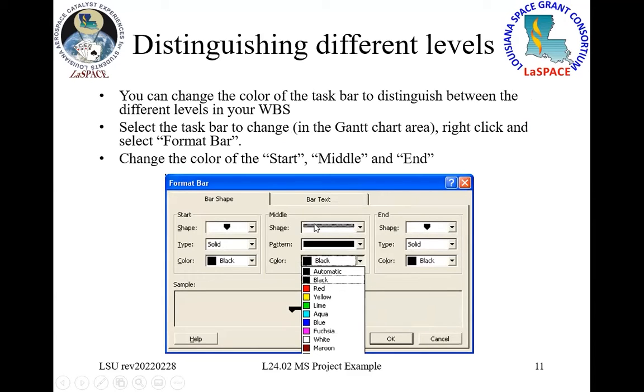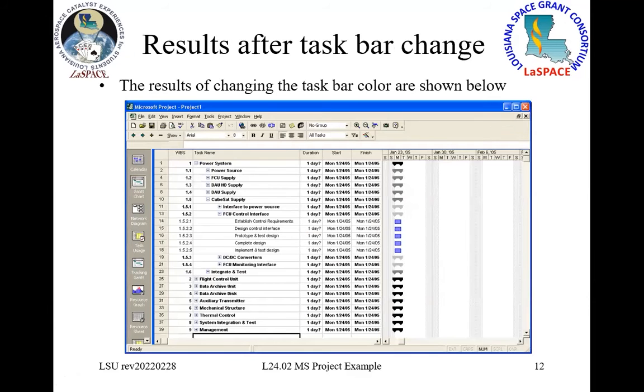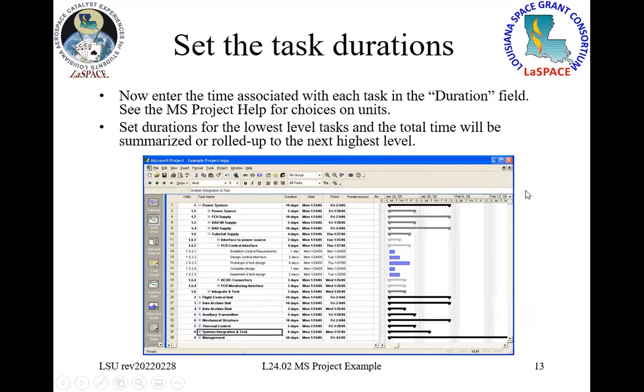Make certain that if you want to change the color, you do it on the start, the middle, and the end for these kinds of things. So here is an example. What I've done is that I've left all the major tasks dark black, and then I did different shades of gray as I go down into the subtasks. So that's one way to indicate. You can probably do different things as you see fit. And then the work packages are still this sort of blue block, if you will.